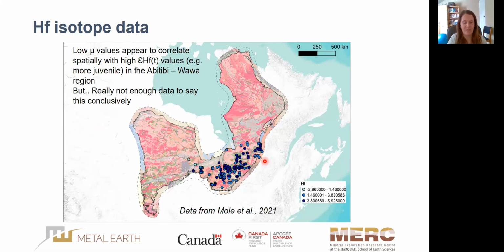But just to compare with some other isotopic data, this here is hafnium isotope data from David Moll, which has just been published this year, in the last couple of weeks. It's an amazing data set of hafnium, but also compiled neodymium and geochemistry data. Basically here, anything that's darker is more juvenile or mantle-like, but generally this whole region is quite juvenile. So the interpretation would be that these would be sourced from the mantle or something mantle-like. And it does appear that those green dots I showed before do correlate with the darker ones here, but there's not enough data to say this conclusively. It does lead you to want to look at these areas in more detail, or get data in the surrounding regions to see whether that would hold up.